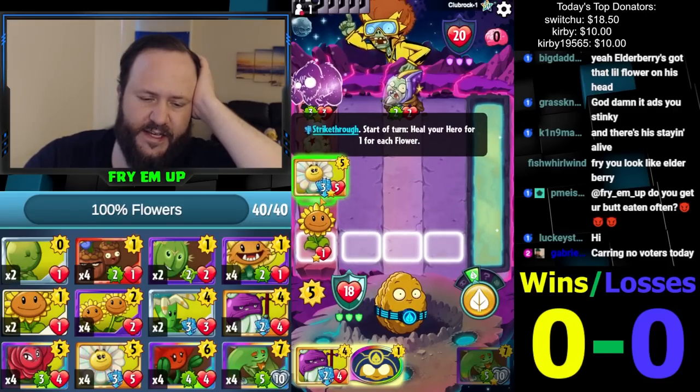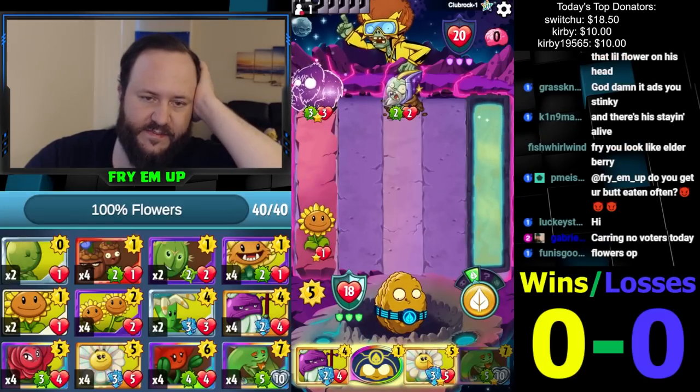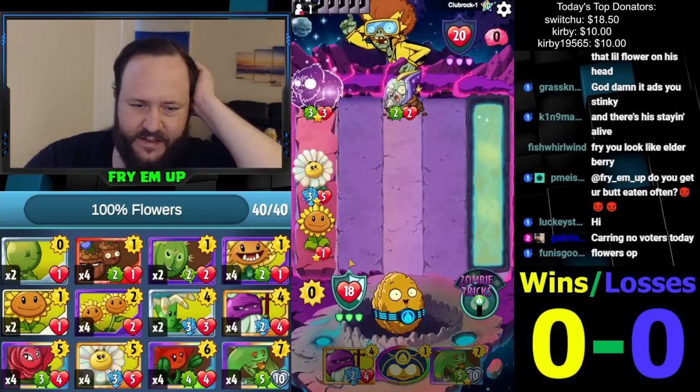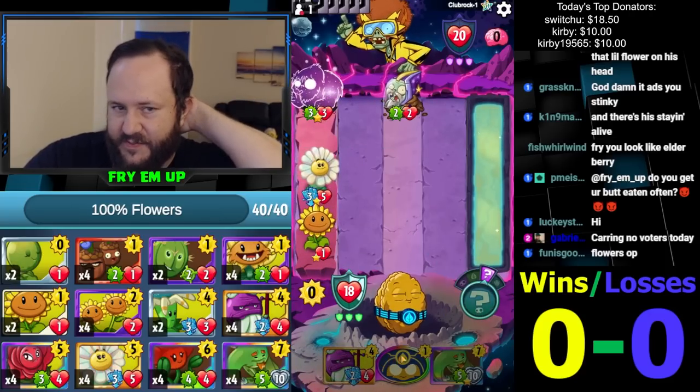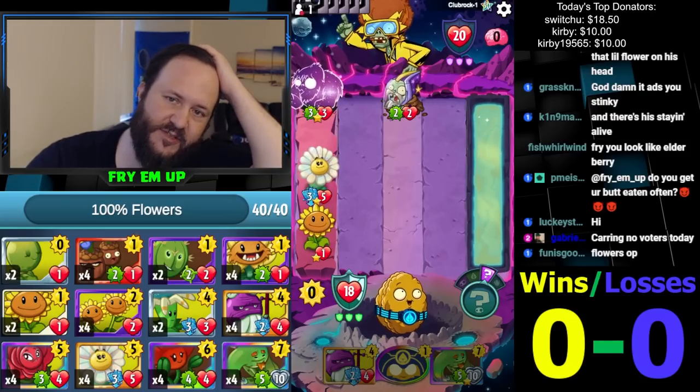of. Do we want to keep ramping to 6, or do we want three extra health on this Power Flower is the real question. I think this minion surviving is good, because we're probably just going to Elderberry next turn. So for that reason, we'll actually have like 8 damage strike through here.